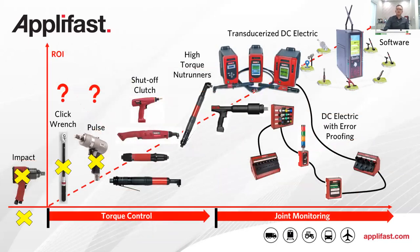Let's take a look at the range of assembly tools available today to explain why DC electric tools are so much better suited for critical fastening. The basic impact wrench is a commonly misused tool — it's not an assembly tool. Impact wrenches do not have torque control because they're dependent on air supply and operator skill. The pulse tool is also dependent on air supply, pressure, volume and cleanliness, and joint conditions also affect the output of a pulse tool. So we often encounter over-torque or under-torque failures.